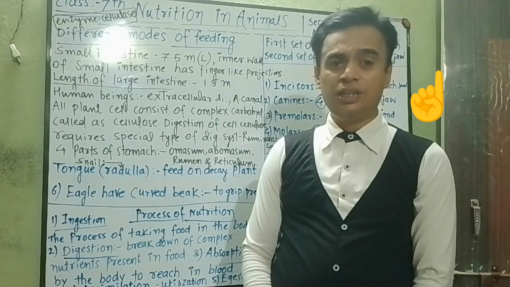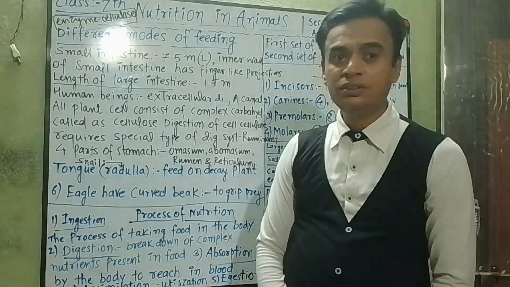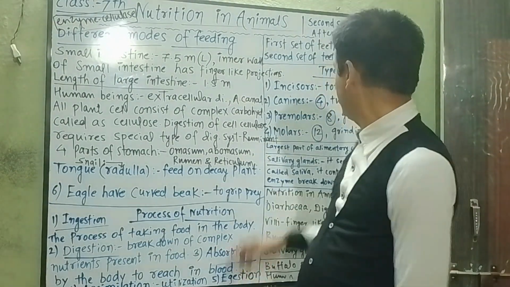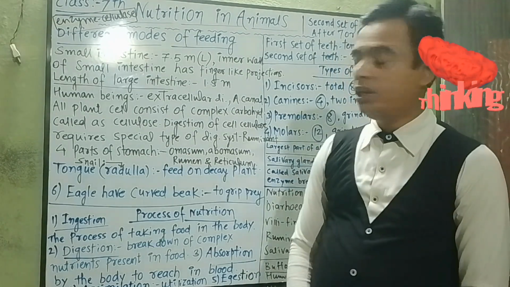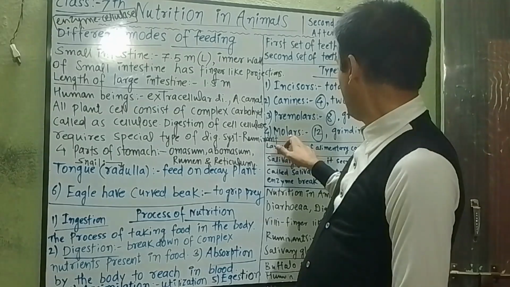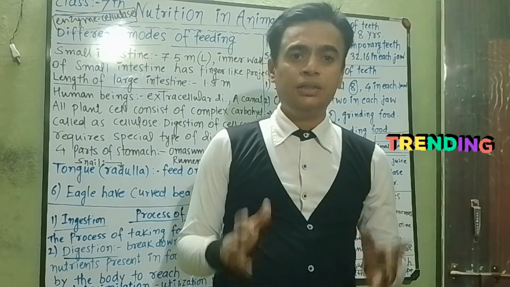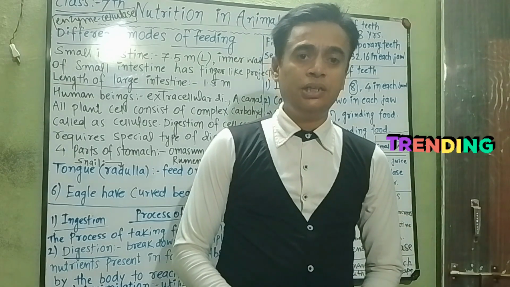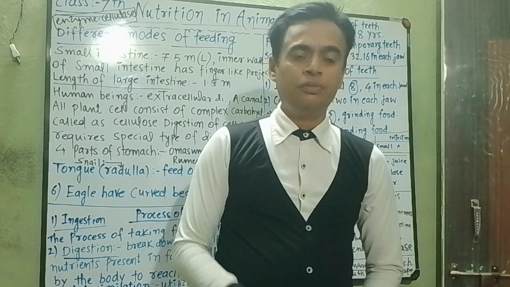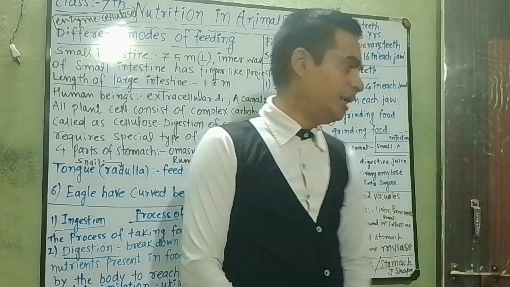Now, these 32 teeth are divided into 4 types. Incisor, total 8 present, 4 in each jaw. Canines, total 4 present, 2 in each jaw. Premolar, total 8 present, they are grinding the food. Molars, total 12, they are grinding the food. Means in human beings there are 32 teeth, but in garden snail there are 14,000 teeth. म्हणजे ह्युमन बीइंग्स मधले टीथ फक्त 32 आहेत. प्रीमोलार, मोलार, इन्सिजर आणि कॅनाइन्स यामध्ये त्याचं क्लासिफिकेशन करण्यात आलेलं आहे.